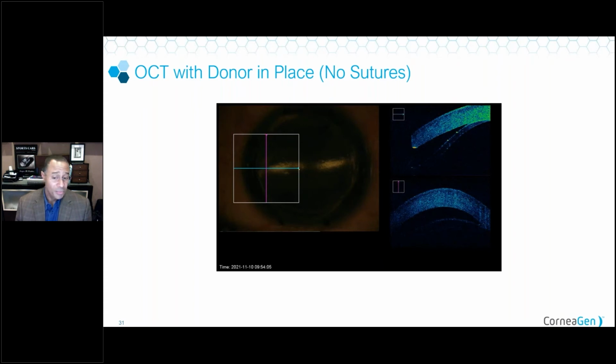Sometimes it's a little thinner. This is probably on the thicker range of where I would normally see my grafts ending up. But I'm not overly concerned about getting super deep or achieving any particular depth, because even if I'm a little thick and I end up at 200 microns, or I'm a little thin and I end up at 50 microns, those variations in depth really have no significant bearing on the visual acuity afterwards. Next slide.